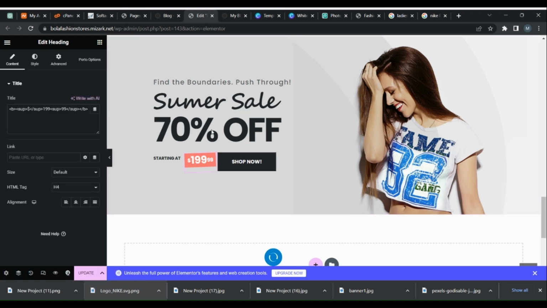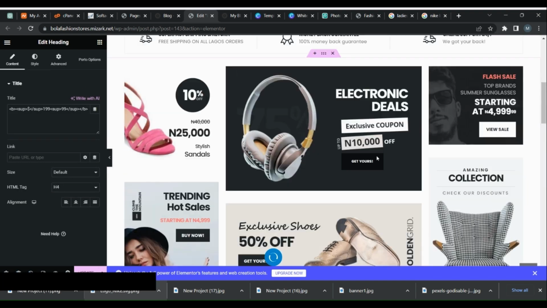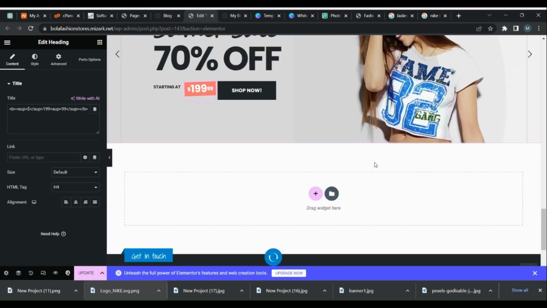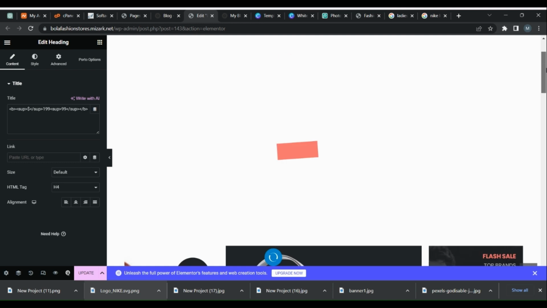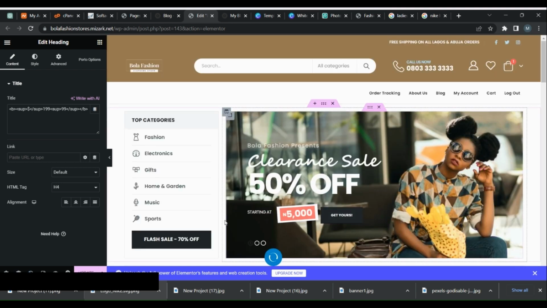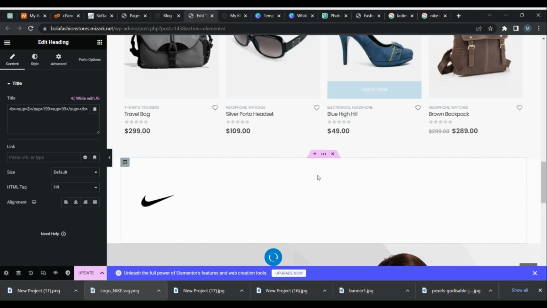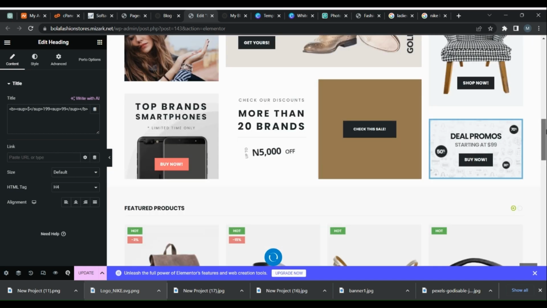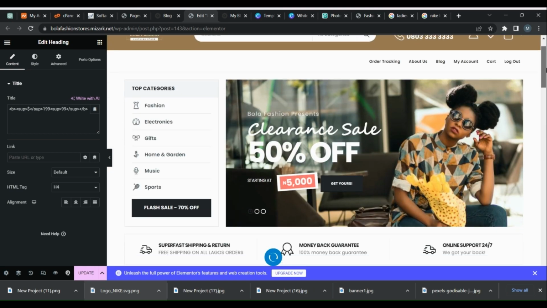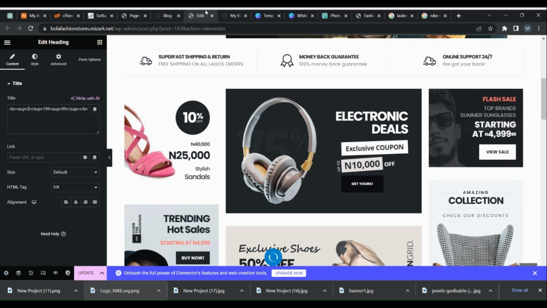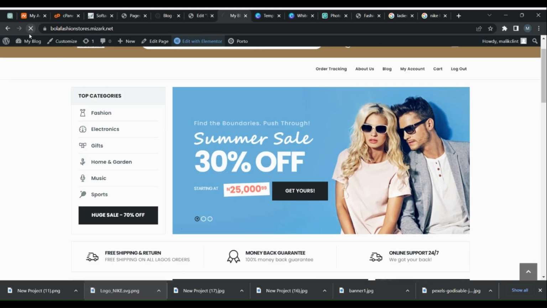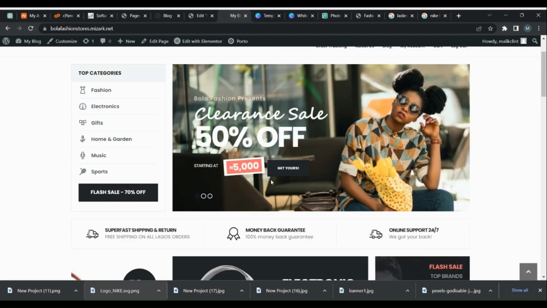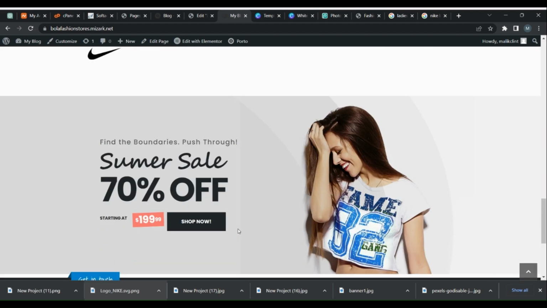You can decide to change the text and change the image just like we have shown you earlier in this video. All right. So that being said, we can see that you have lots of customization options for your website. So that is that about editing the home page of your website. In the next video, we'll show you how you can then go ahead to customize other pages of your website. Currently, if you just reload this, you'll see that the changes you have made are now live on the website.